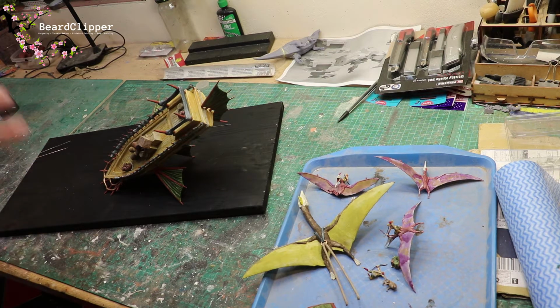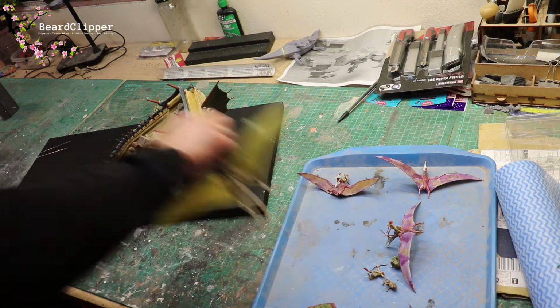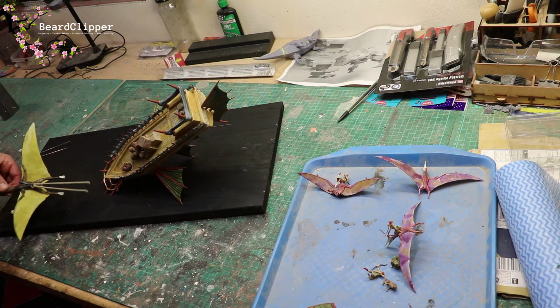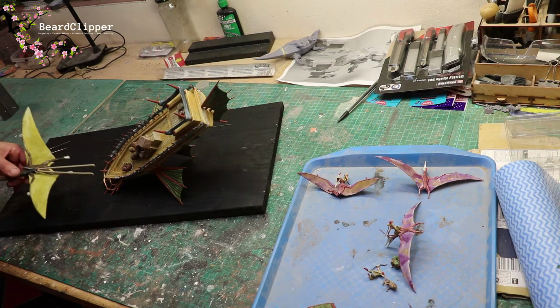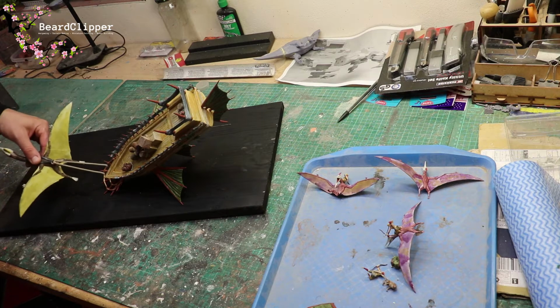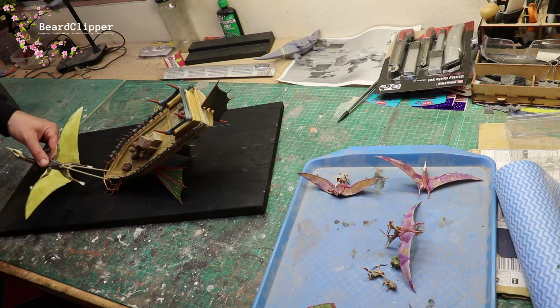And once I've got the ship in place, which obviously also includes the dinosaur, which is going to be even more complex because it's far harder for me to hide the dinosaur being supported than it is to hide the wires behind the ship. But I think I can probably do it.